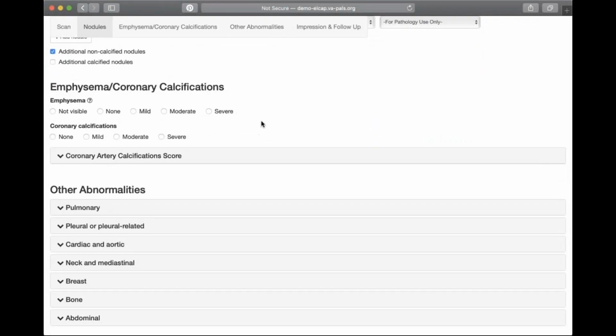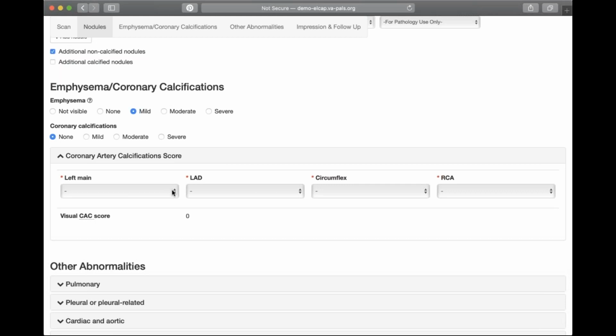Okay, so here there it is, the other things besides possible lung cancer that could be found on the screens.